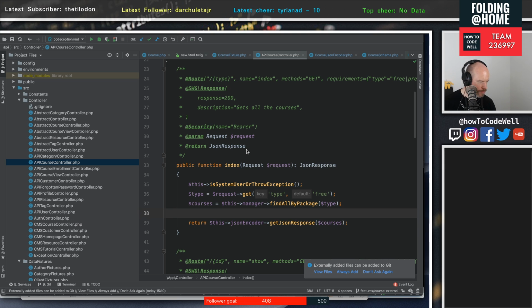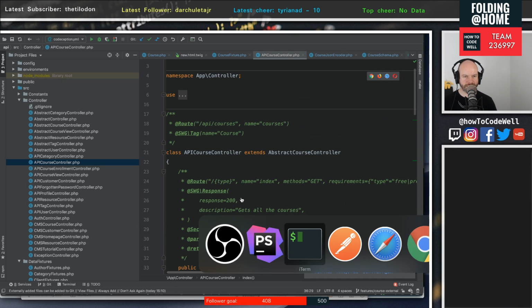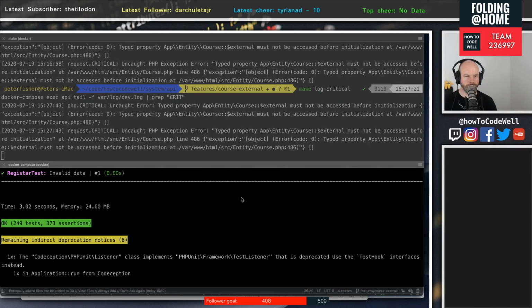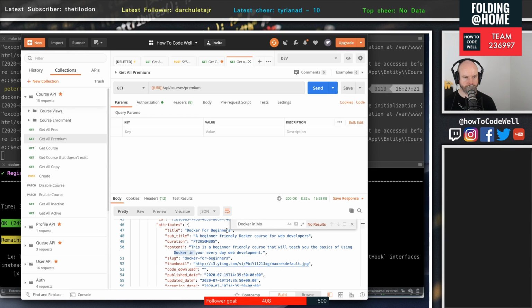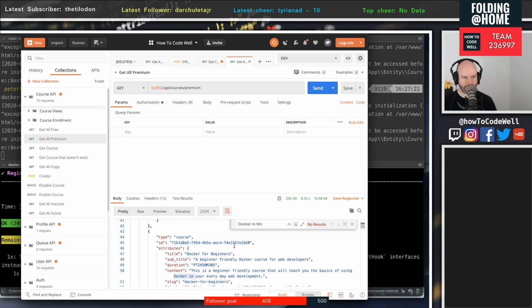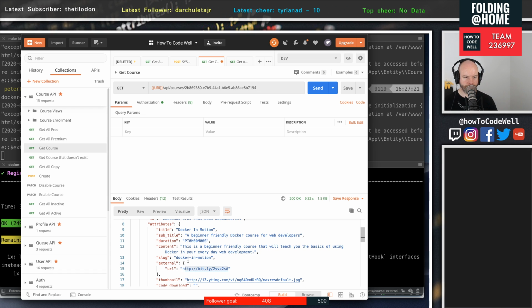We ran the tests earlier and they're good. And we were actually getting this back from Postman. So we can see that we have the... not that one, sorry, this one. The external is coming back, which is good.